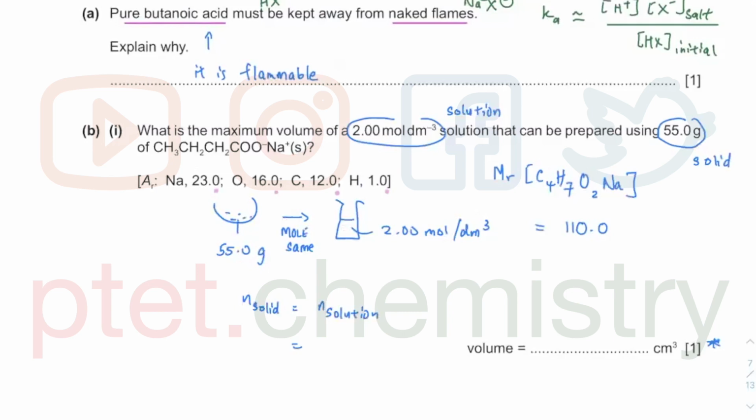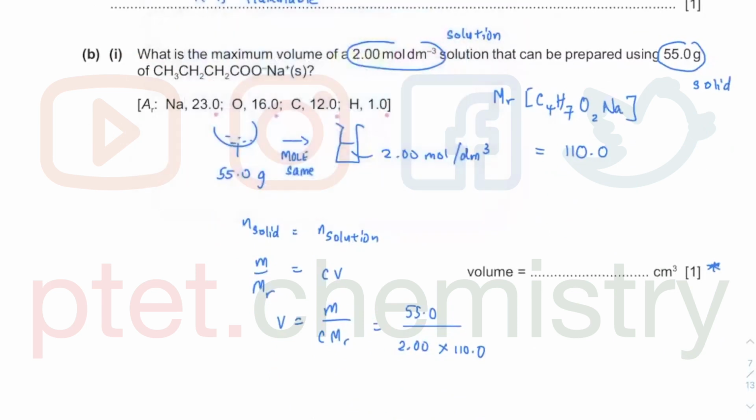Your calculator cannot think. You have to think based on the accuracy of the data. You're not given periodic table in the exam, yeah? So there's CV, there's mass over MR. I need the volume. Here I need the volume of this solution. So I need V. So there's M over C times MR. So there's just 55.0 gram divided by the concentration in mole per dm cube times the MR, which is 110.0. Remember that in this formula, this thing is in cm cube, but this volume is in dm cube. So your answer is not going to be in cm cube. So you get 0.25. Don't forget unit.